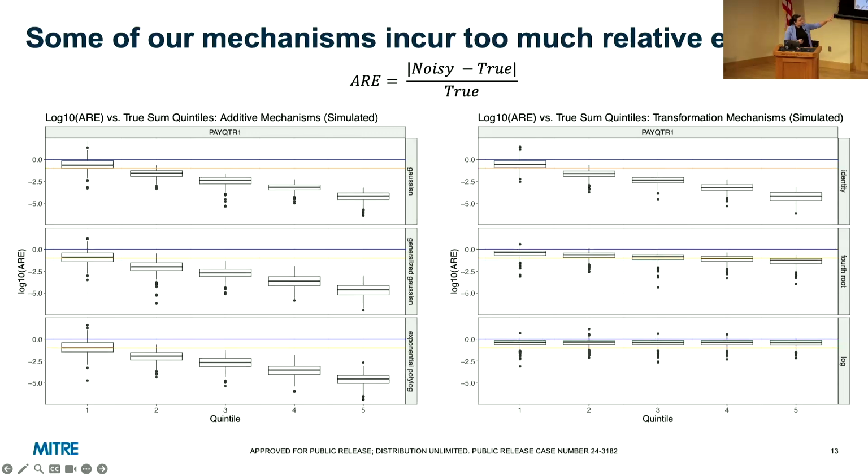The orange lines you can think of representing a line of tolerance, if you will. So this orange line represents where you have 10% absolute relative error. And you can think of basically setting this line such that anything that occurs below this line is tolerable and anything that occurs above this line is not really great.